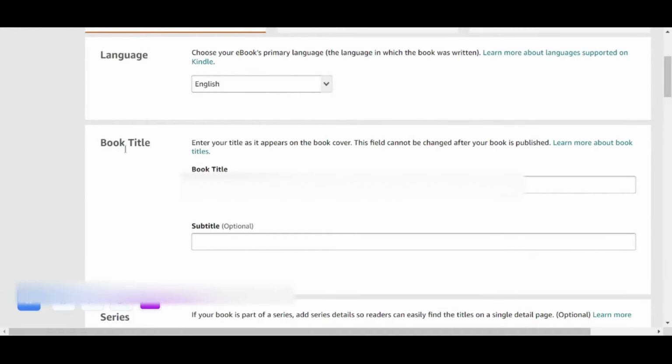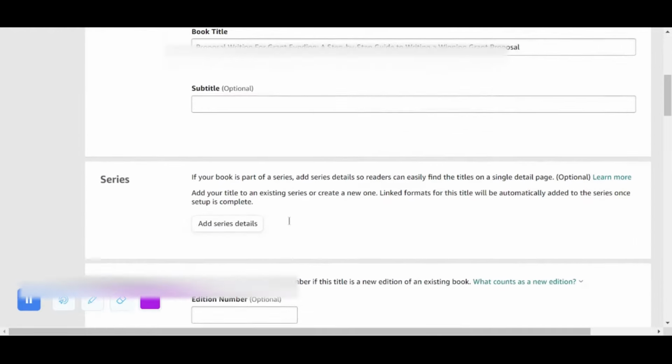Then this book title aspect, you are going to put in the book title. Many times, I usually put the title and subtitle on the same line. Well, a personal choice because I think that it helps the metadata. But actually, you have another option to put your subtitle here. You have another box to put the subtitle. But usually, I do them on the same line by just separating them with a colon and then a space. So then you can move further.